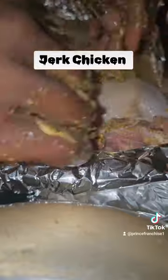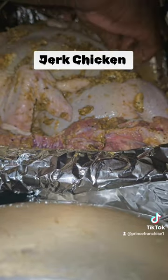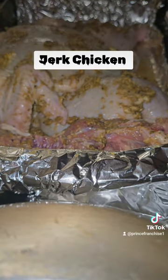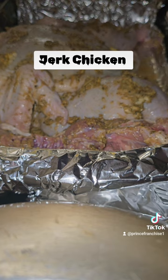And the backbone, as you can see, that's the chicken backbone right there. I just glaze the chicken backbone with some of that butter as well. And I'm not done yet. I promise you I'm not done yet. It's time for the seasoning.